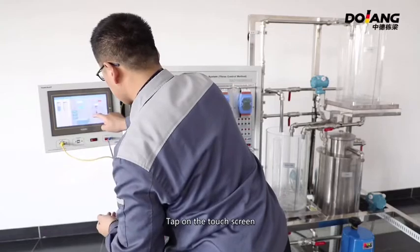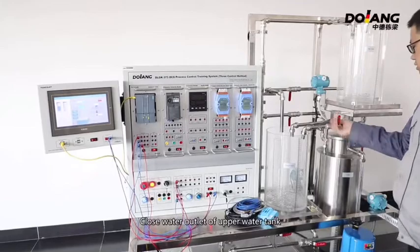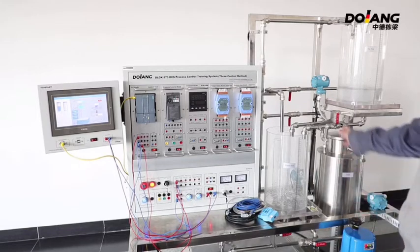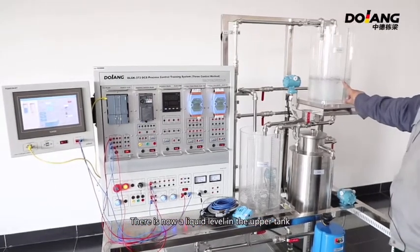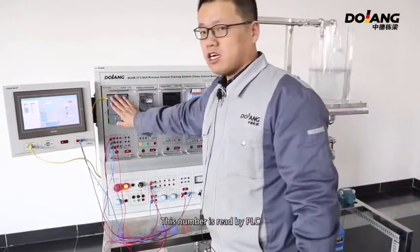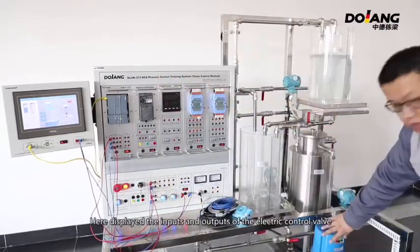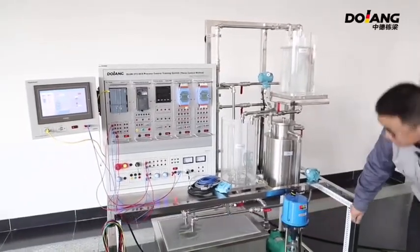Tap on the touch screen. Close the water outlet of the upper water tank. There is now a liquid level in the upper tank. The touch screen displays actual values. The number is read by PLC. The control signal number of PLC is controlled by an electric regulating valve connected by a line. Here display the inputs and outputs of the electric control valve.